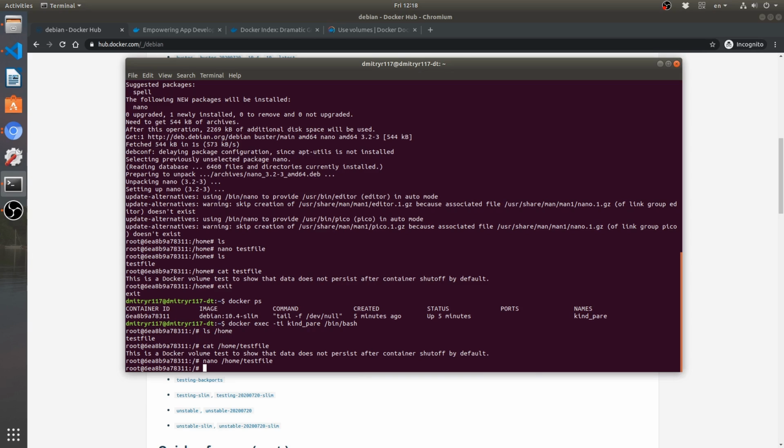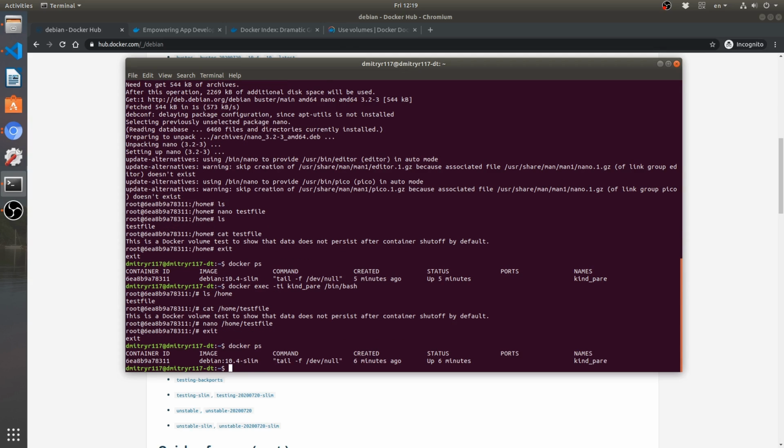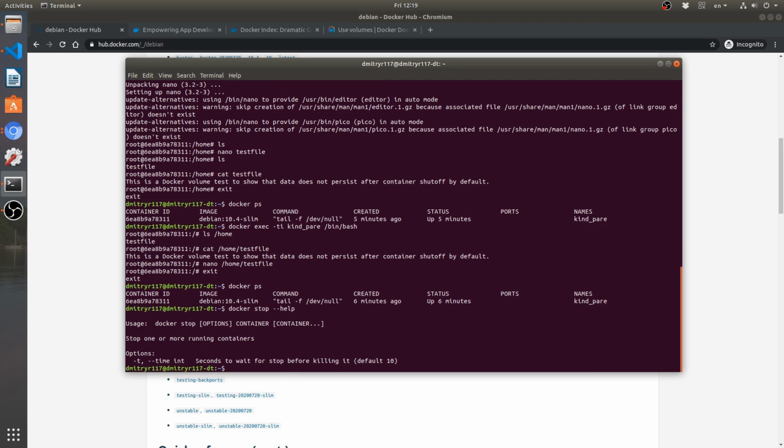It's working. Now, what we're going to do now is exit the container, and we're going to stop this container. So Docker stop. Let's take a look at the help. Well, I don't need to wait for anything, so I'm just going to stop the thing.